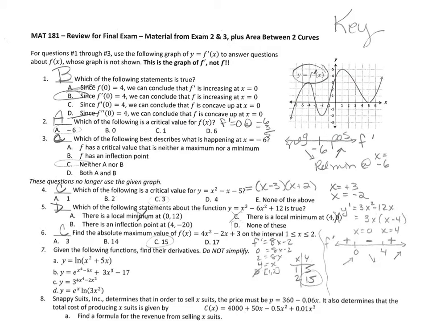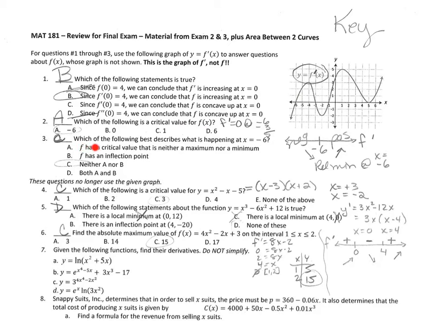What's happening at x equals -6? So we've got the -6 here, and remember it is the first derivative, so what's happening to the left of -6, the first derivative is negative. What's happening to the right, the x values to the right, that first derivative is positive, which means that we have decreasing then increasing, so we have a relative min there at x is -6.